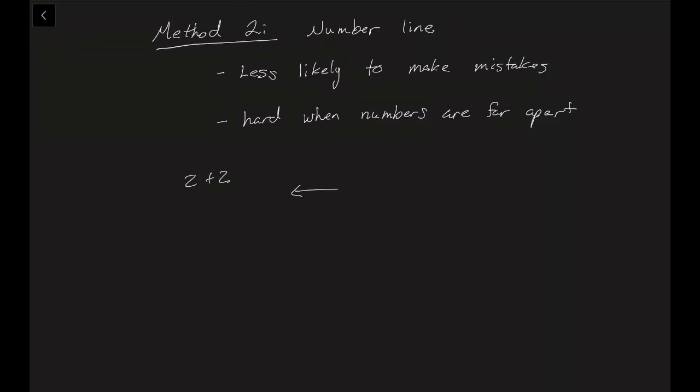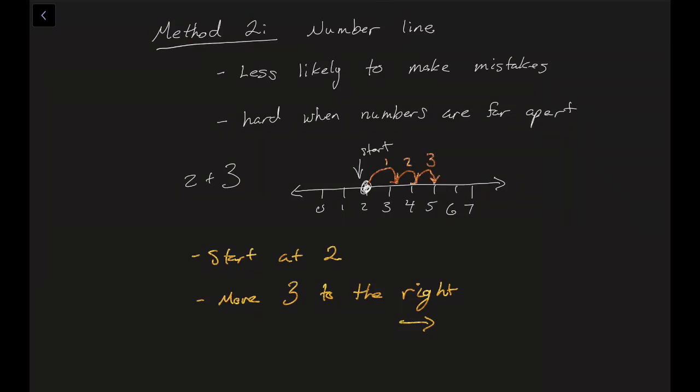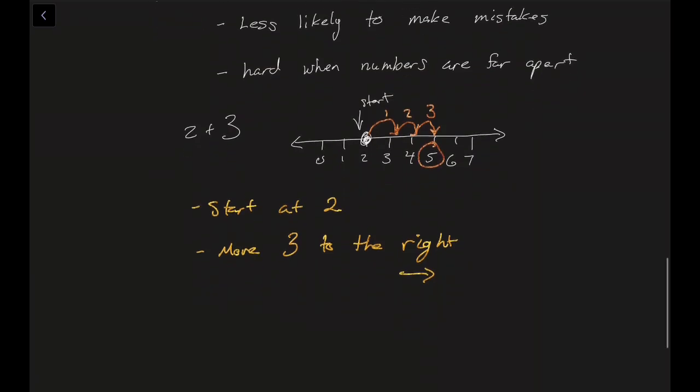Let's start by looking at 2 plus 2. We'll draw our number line, and then we'll make some tick marks on the number line for 0 all the way up to 7, because that's all I really have room for on this number line. But it should be enough for 2 plus 2. Now, I wanted to use 2 plus 2, but to demonstrate this a little bit more, let's make it 2 plus 3. What we're going to do is start at 2, and we're going to move 3 to the right. So we start at the left one, and then we move the right number that many times to the right. So we're going to start at 2, and then we're going to move 3 numbers to the right. That's 1, that's 2, and that's 3. And the number we land on is what our result is. So 2 plus 3 is 5.